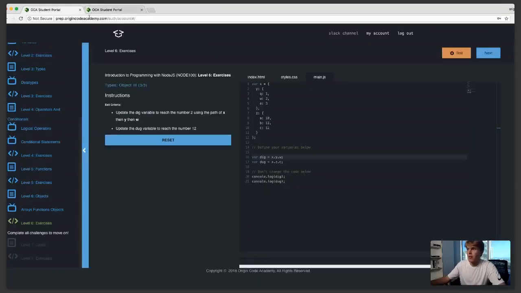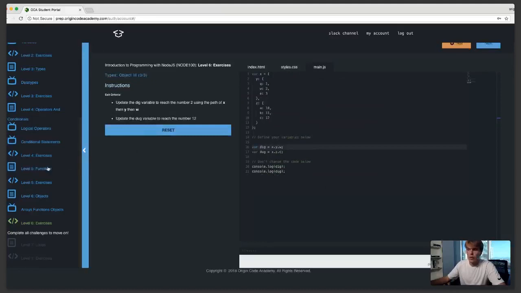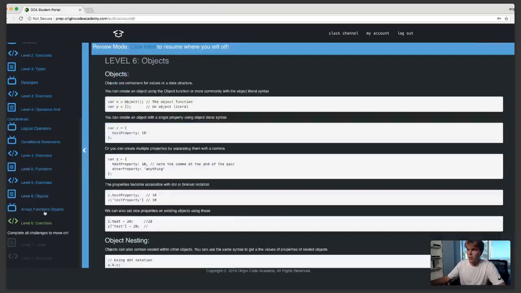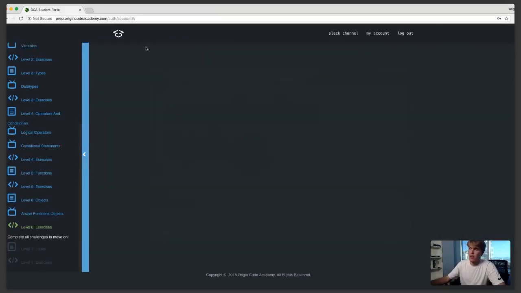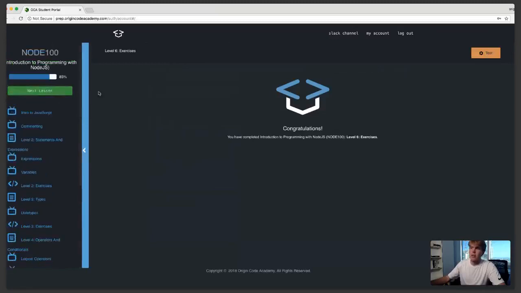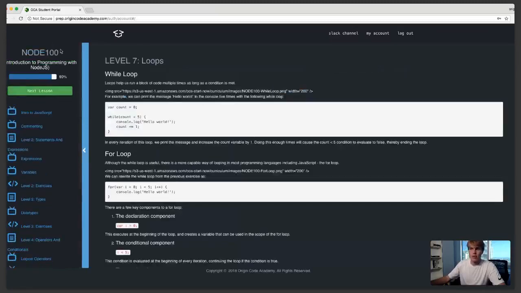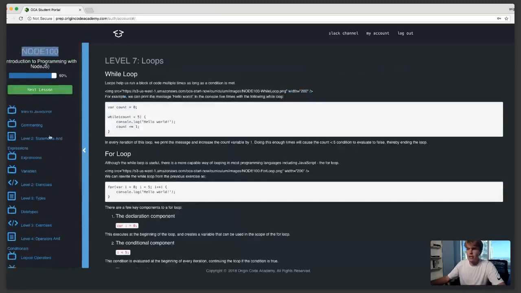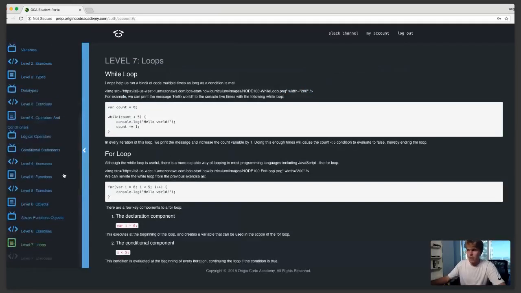But yeah, JavaScript objects are pretty much how you store data and how data gets moved around. So important lesson here. If you missed it, go back and watch it, and read the lessons and watch the Scrimba lessons, and you'll be all caught up. For the rest of us, we'll be moving on to level 7, loops. So now we are in the last part of Node 100. Great job, everybody who's made it to this point. And after this, we only have one more course to go, which is Web 102. So we're making good progress.